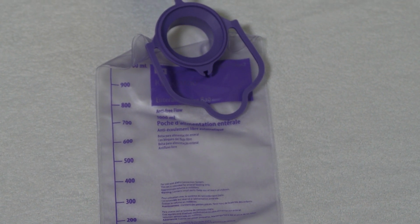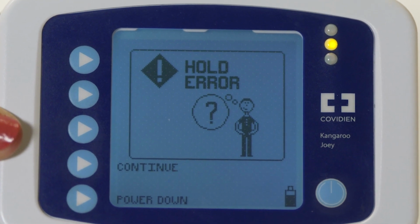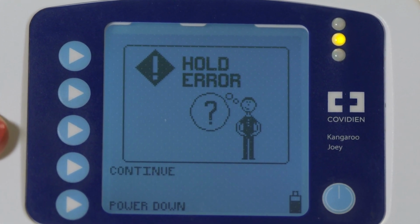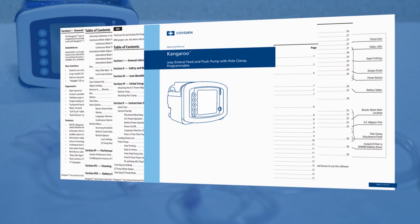If you hear or see any alarms or error messages on the pump, follow the instructions on the pump screen. You may also use the instruction manual you received to help clear alarms.